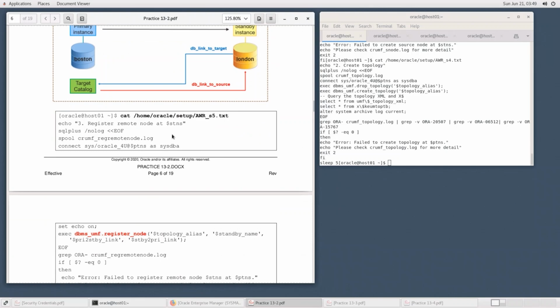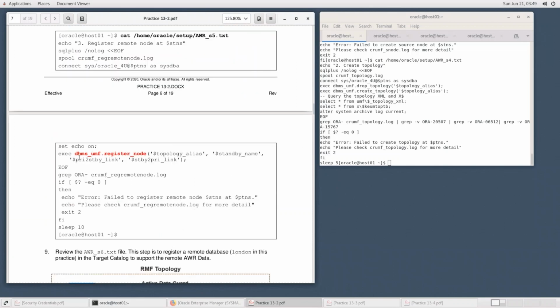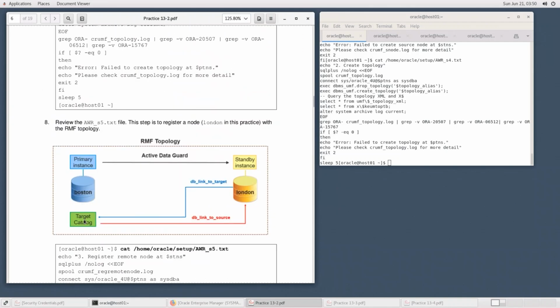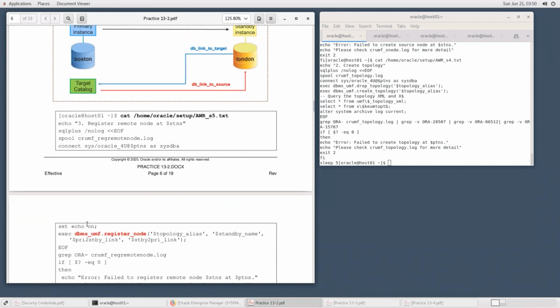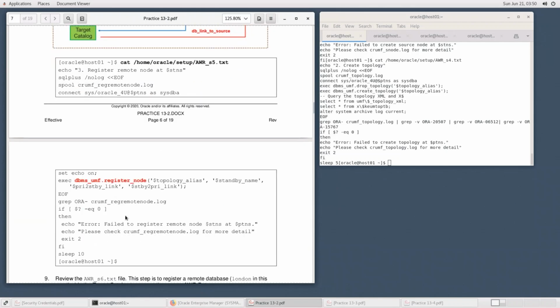So we're going to register the remote node. Here we have DBMS_UMF register node. In the topology, we're going to register a standby database. Your primary database is the location where the target catalog for AWR resides, so you don't have to register it manually. That's implicit.